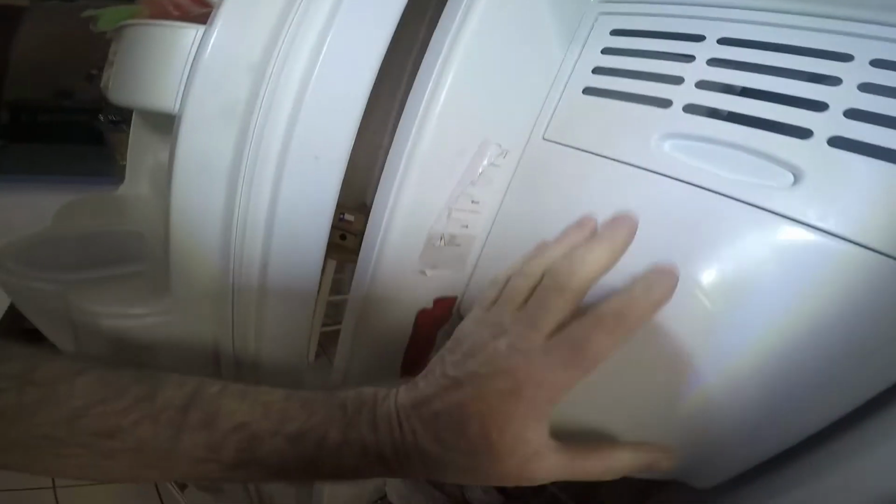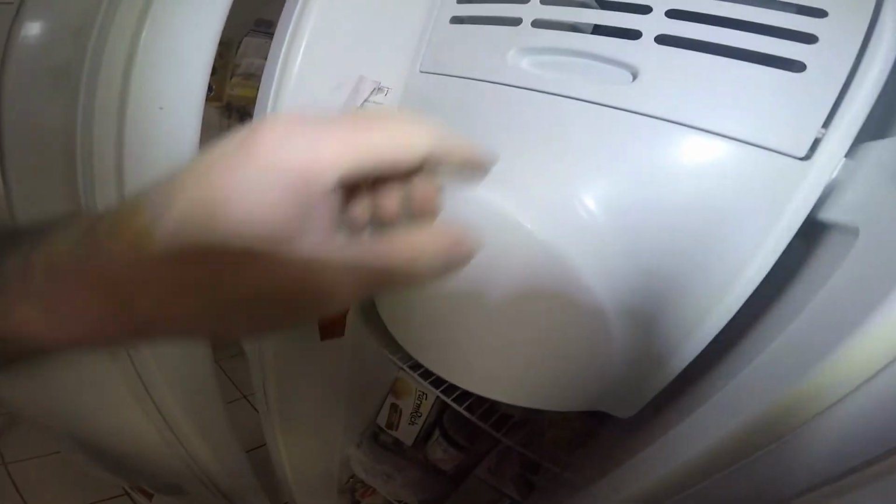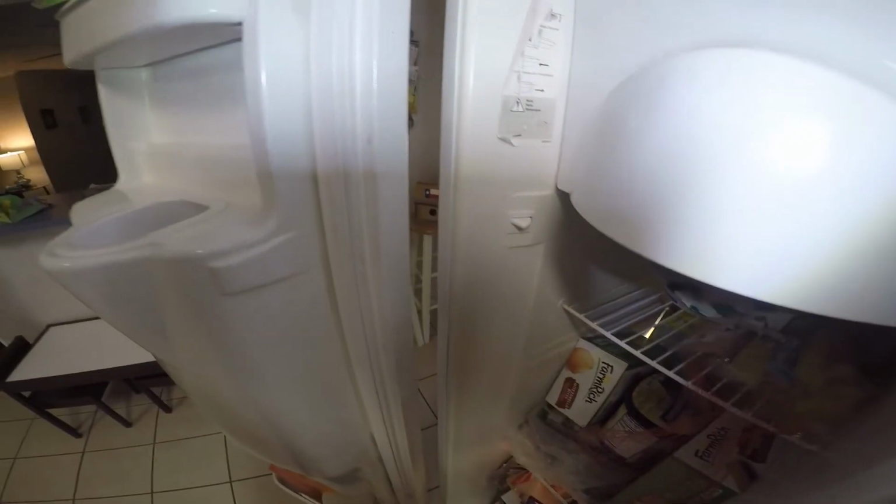Not gonna be able to dispense any ice because I had to empty it. But we'll be able to see if it works. Good. We'll see why it won't push ice out. My wife's going to be happy. You can see this door here that pops open, still works. And then it's just got an open hole there for the ice to come out. So let me take that off.